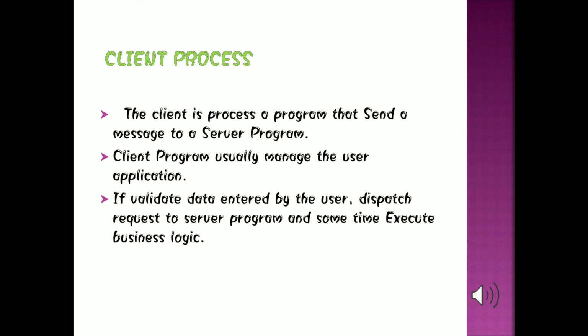The program usually manages the user applications, all the kinds of applications used for manual systems. It validates the data entered by the user, dispatches a request to the server program, and sometimes executes the business logic. Some executions of the program should conform to the business server rules. That point is very, very important. And it interacts with the monitor, keyboard, central processing unit and the peripheral devices, etc. All these things are involved in the client process. It is a unit.